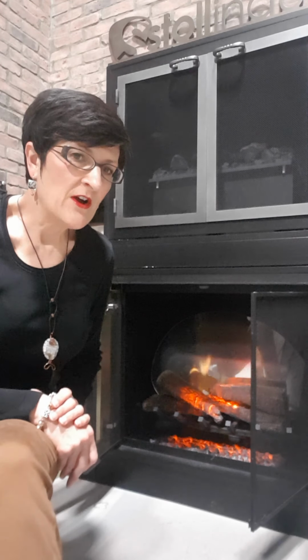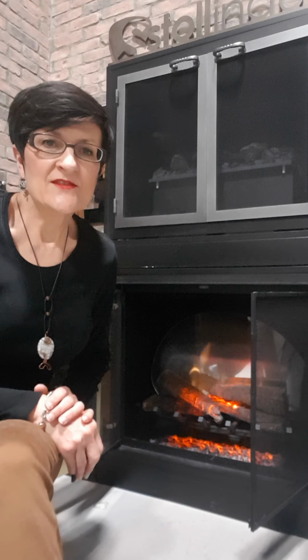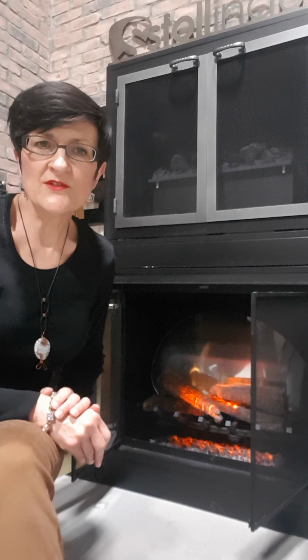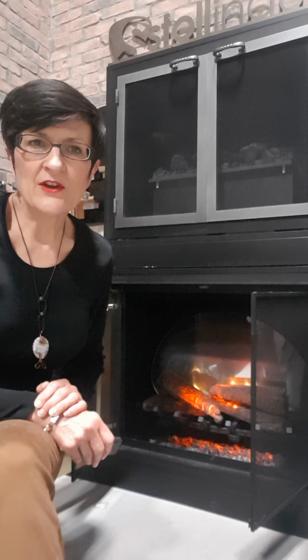These are the standard logs. When you get the birch and the fresh cut, there isn't that inner glow when the logs are burning. So it's a different look. But if you don't think you're going to turn it on that often, the birch and the fresh cut actually look quite natural sitting in the grate. And if that appeals to you, that might be the way to go.